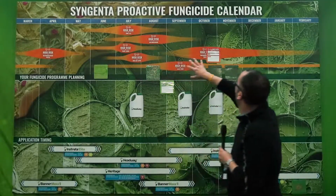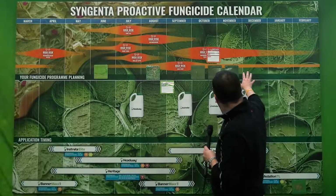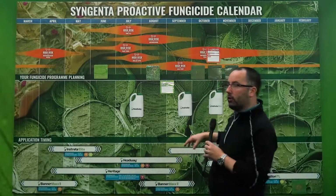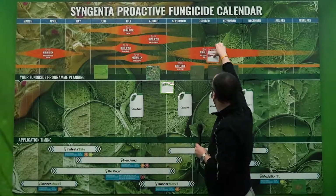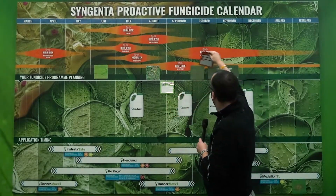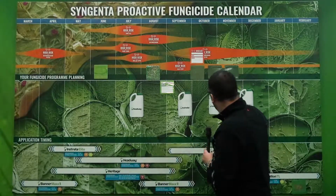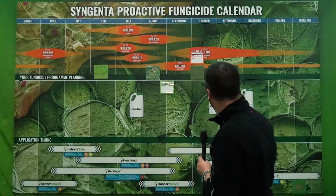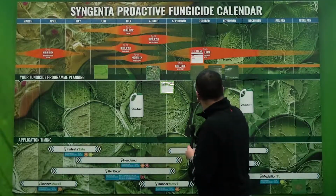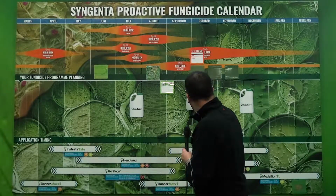As you go further into the year, generally around this time, a lot of golf courses in the UK get microdochium patch, and we've got an image of it here, and generally it comes in around here. You've got the disease notification part as well. If you want to make any additional notes, you can put that on. Then you start looking at the bottom at what products are best suited to microdochium. If it comes in around here, our new product, Instrata Elite, is fantastic.